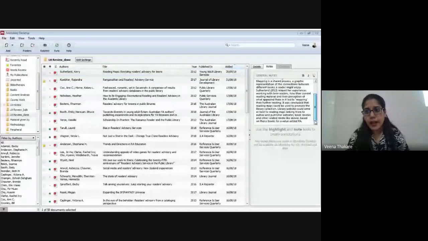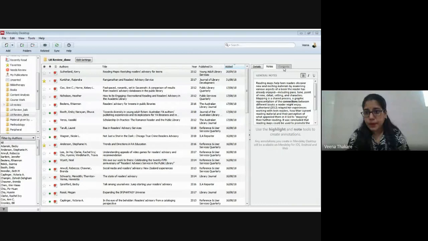And again, here also I can bold, italics, underline, all those things, I can do here as well. So these features you can use, and once you take down these notes, they are available there. Once you sync, this is the sync feature, they are available on all the versions, on all the platforms, web platform or mobile app platform, or this desktop platform.